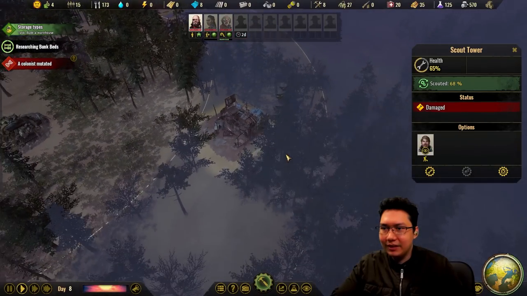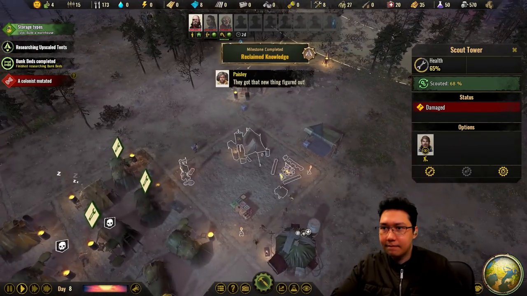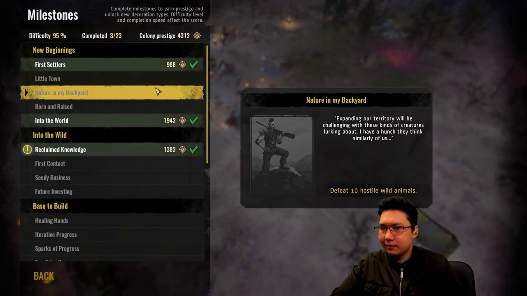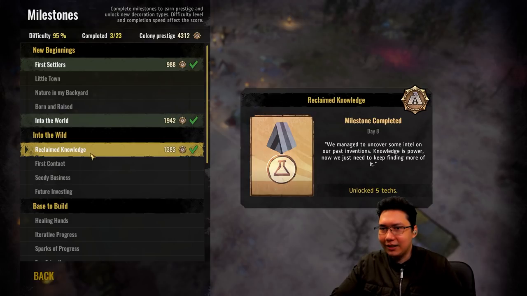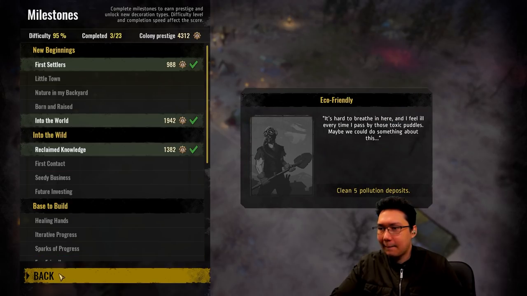Scouted 68%. Lots of scrap metal out there. We've reached a milestone. Reclaimed knowledge. New milestone. Defeat 10 hostile wild animals. I feel like we should have killed 10 by now, right? Reclaimed knowledge. Oh, this gets us colony prestige, I see. We've done 3 out of 23.